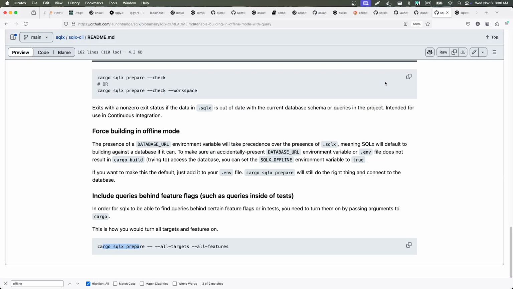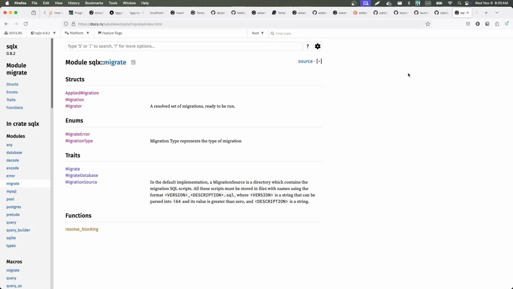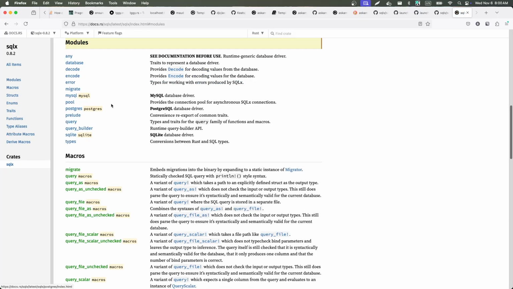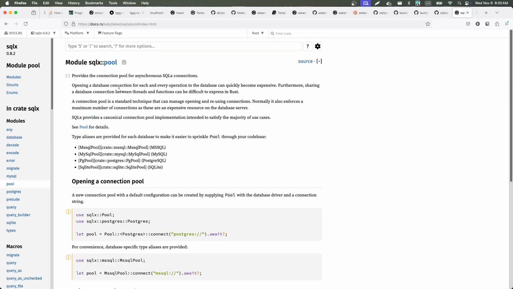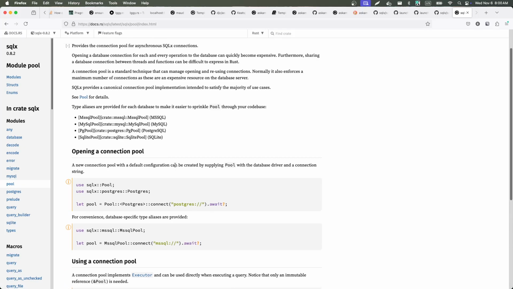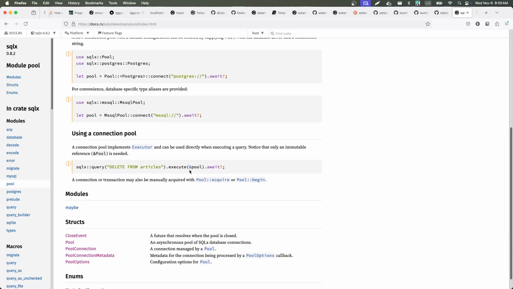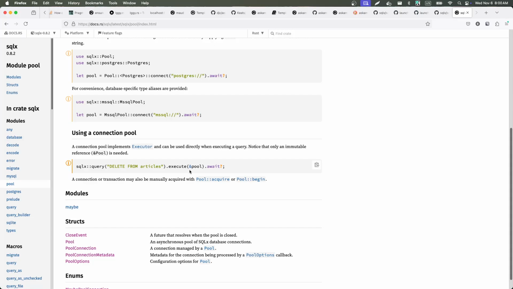Okay, how do we open with sqlx? Let's convert this. Modules. Pool. Opening a connection pool. Does it actually need to be a pool for this? Probably, because we're going to hand it to Axum. Axum will have to pull connections from the pool.